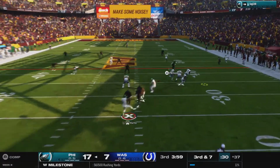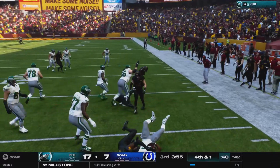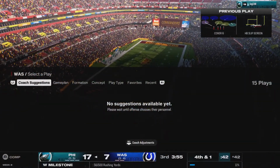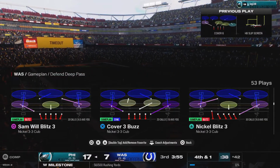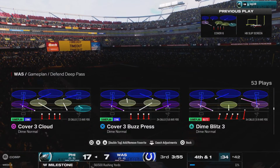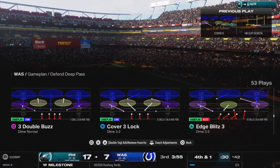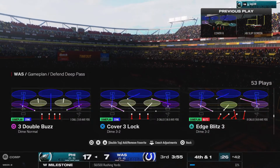Hurts looking to throw. We've got a screen to the running back. And he's going to be brought down at the 42. The Commanders take a timeout. That's their first, as that'll leave them with just 2 to use the rest of the way. Those kind of completions are so frustrating, Kate. It's like a putt. You got it on line, you feel good about it going in the hole, but you never want to leave it short.